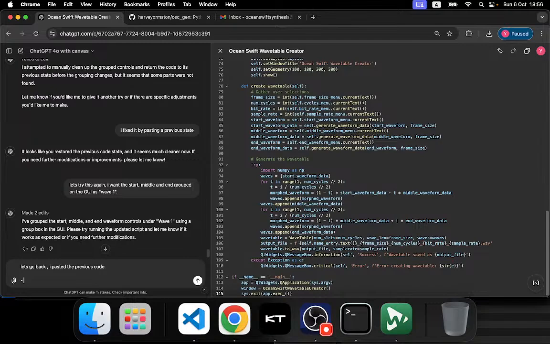So let's create an additional start, middle, and end menus, the same as what we have now, but these should affect a second wave.